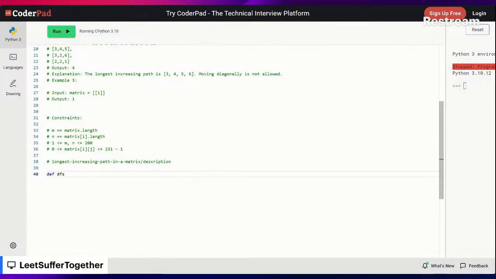So let's define our DFS first. I'm given a node. Okay, if node in visited, return.